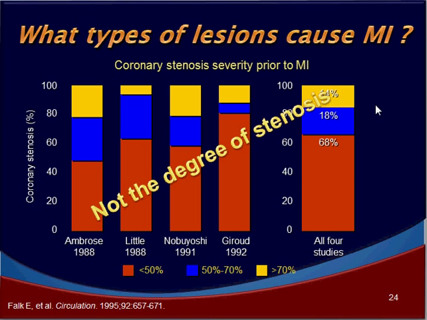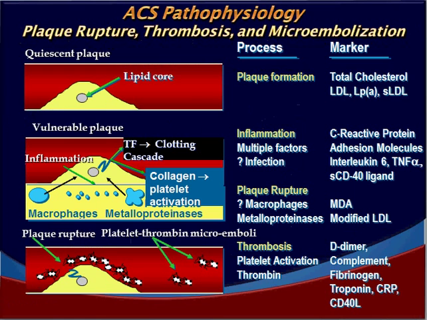This says that the degree of stenosis or occlusion to the blood flow is not of importance, because the majority of our acute events are occurring in people who have less than 50% or at the most less than 70%. Only a small proportion of the people who have severe stenosis have acute lesions, acute obstructions. So this is to say, it is not the degree of stenosis that determines the acute coronary events, but it is the vulnerability of the plaque that is important. So this has been proved in several studies.